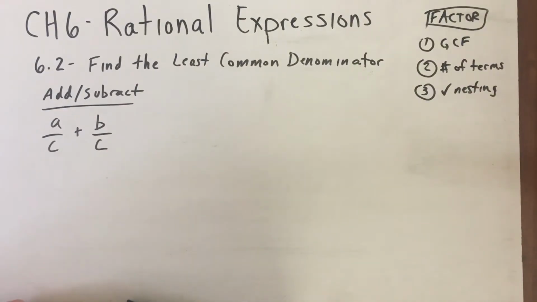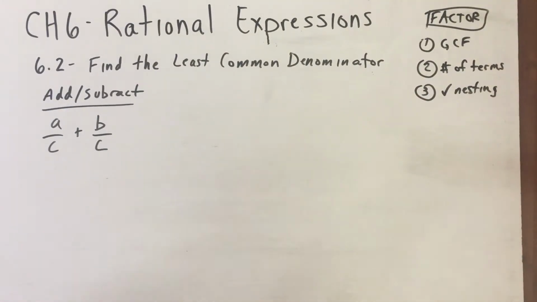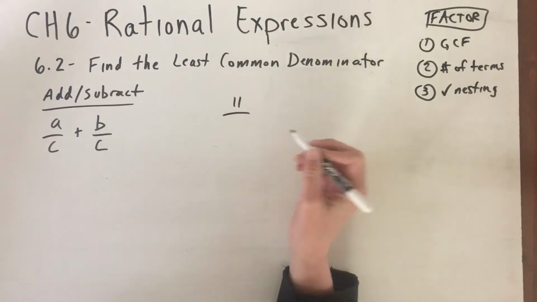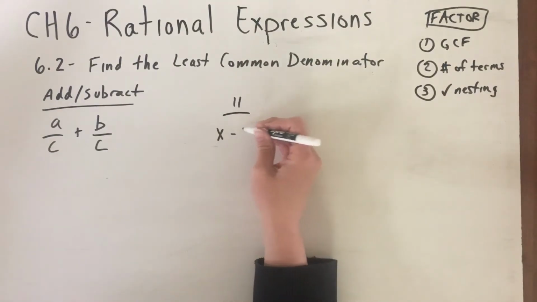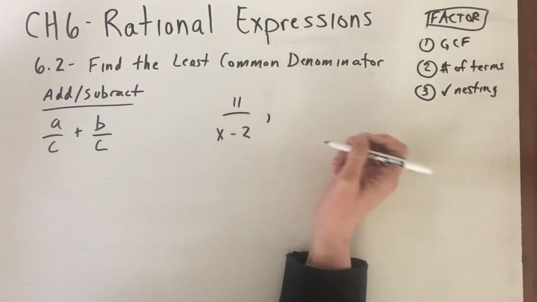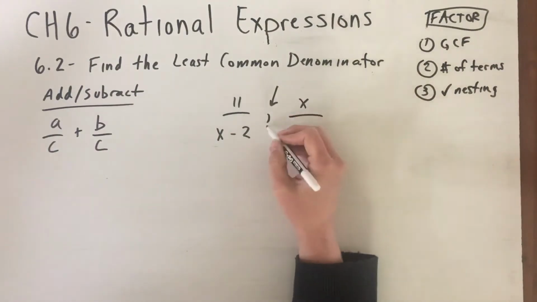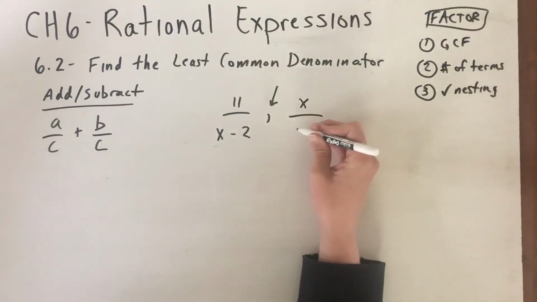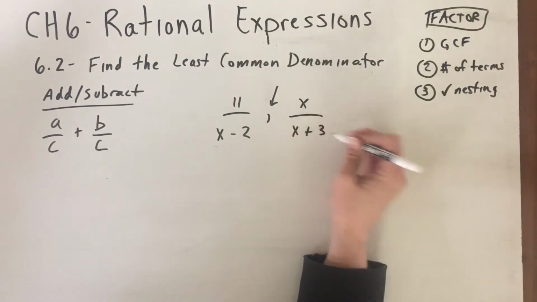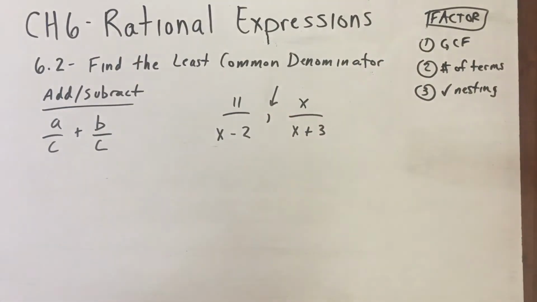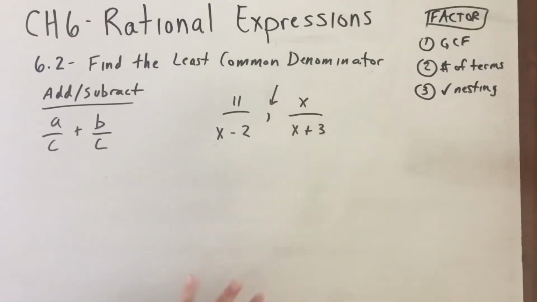If I don't have the same denominator, then I need to find one and make all of the fractions have it. So for instance, if I just had these two terms, now I'm not trying to add or subtract right now, I'm just trying to identify the least common denominator. So if these were my two terms, again, notice that this is not adding or subtracting, it's a comma, that's the difference. If these were my two terms that I have, and I was wanting to figure out the LCD, I would do this through factoring again.